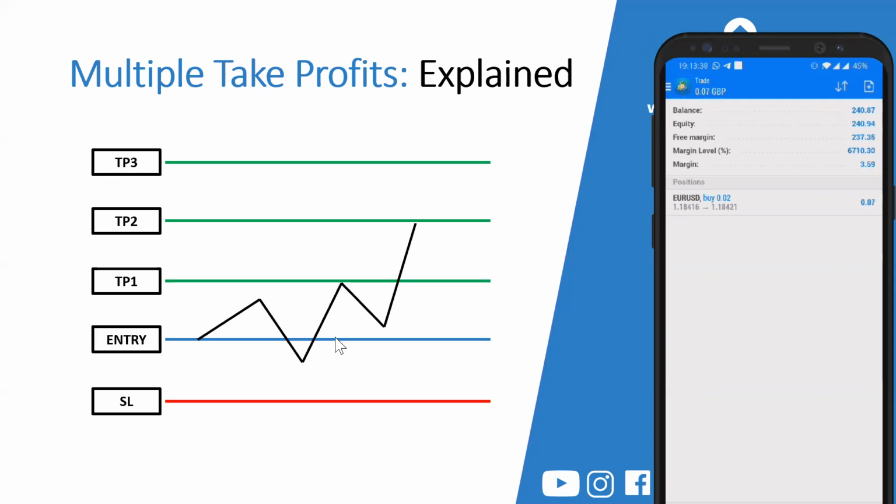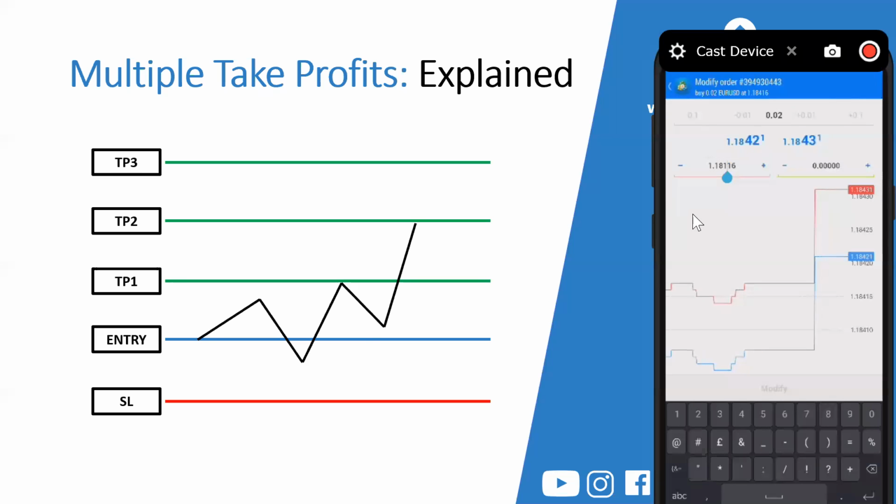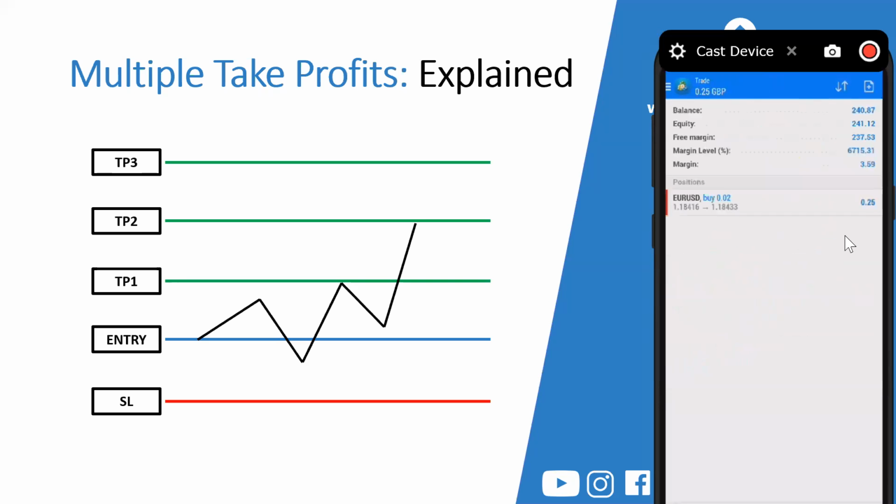And that's what we call a risk-free trade. We're in a risk-free trade. And that's what's key about it all. You're protecting your account, you're risk-free. So I could do that right now. I can see my entry is that. So then I modify it and I change my stop loss to match my entry. Now you can see on Android, you'll see the entry here. On iPhone, you'll just make a note of it because you don't see that at the top there. So I did that. You can see it shows my stop loss and where price is currently. So then all I need to do is just modify that and I'm in a risk-free trade.